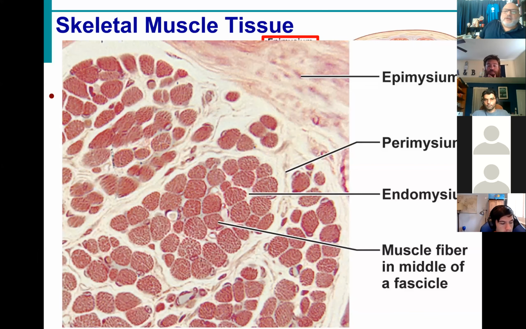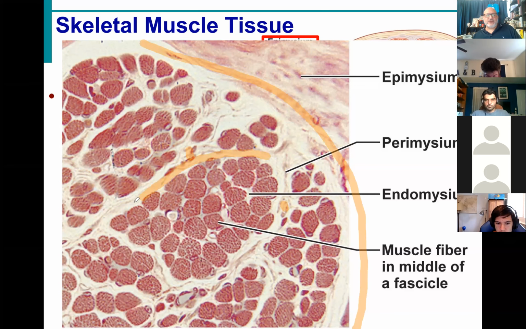Here, again, histology. Notice we see this nice cross-section through an individual muscle. With this individual muscle, we see the epimysium forming the outer boundary of the muscle, stabilizing some blood vessels and stuff in there. Here we see a fascicle formed by a perimysium. And then even in between the individual muscle cells, we can see the endomysium.